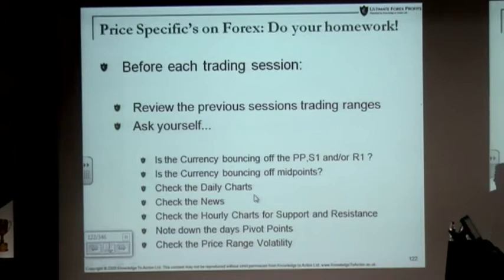And we ask ourselves the question, is anything happening here we should be aware of? And we look at those hourly charts, those 60-minute charts, and we say, is there any major support and resistance levels I should be aware of? What's really happening here? And then we look at those pivot points and we check the intraday volatility and see where things are moving. This just gives us a handle on what we're doing and where we are. Does this make sense to people, yes or no?